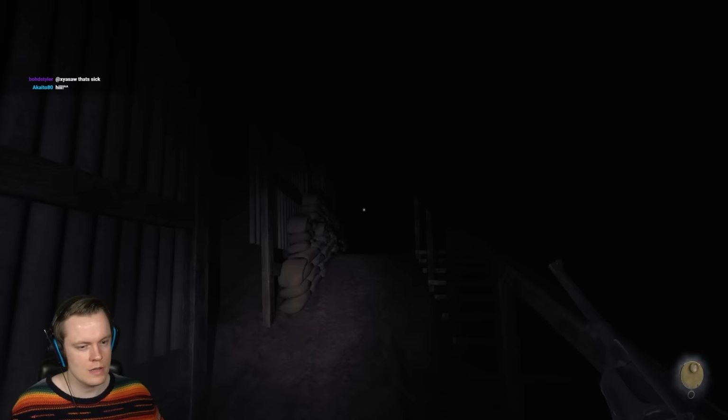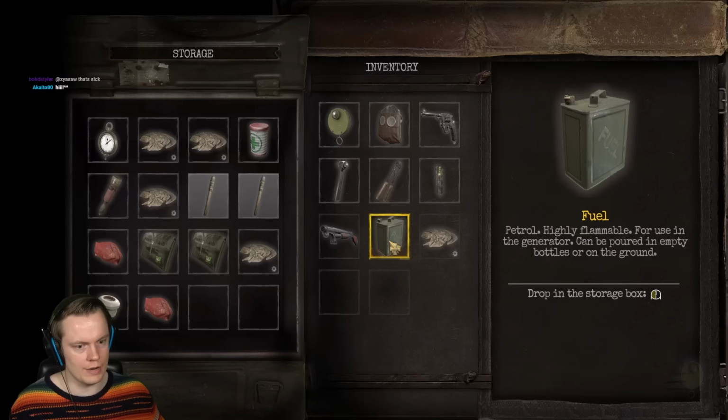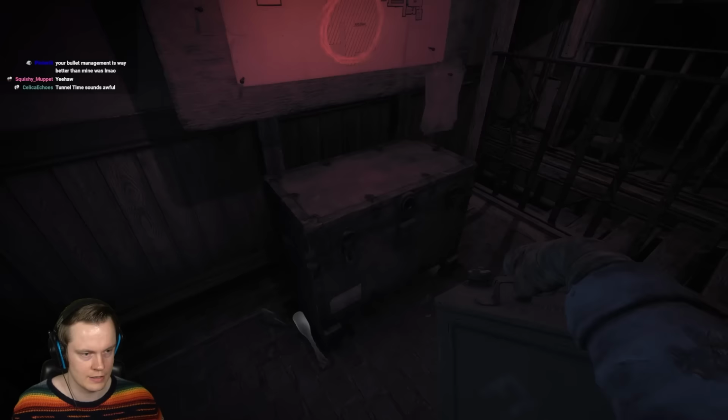And then it's time to go to the tunnels, right? It's tunnel time. Let's do our inventory management first, so we don't have to do that 100 times. So what are we gonna take? I don't think we take this to the tunnels. I think we take this. I feel like we don't take the shotgun, strangely enough. Tunnel sounds awful, yeah. It's gonna be bad.